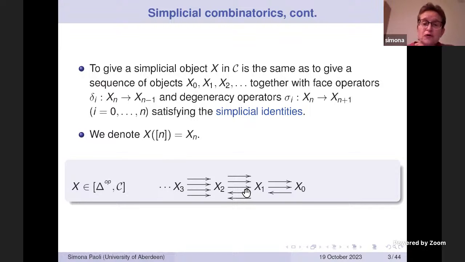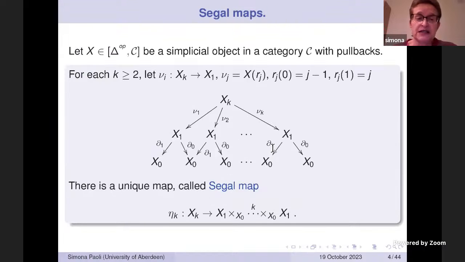So why do we talk about simplicial objects in category theory? What do these things have to do with categories? Well, there is a fairly elementary way to understand this through something that is easily associated to a simplicial object, the so-called Segal maps. If you have any simplicial object in a category C with pullbacks, then you can construct the following commuting diagram. If you look at the limit of the bottom part of this diagram, which is this iterated pullback, then there is a unique map from X_k to this limit.